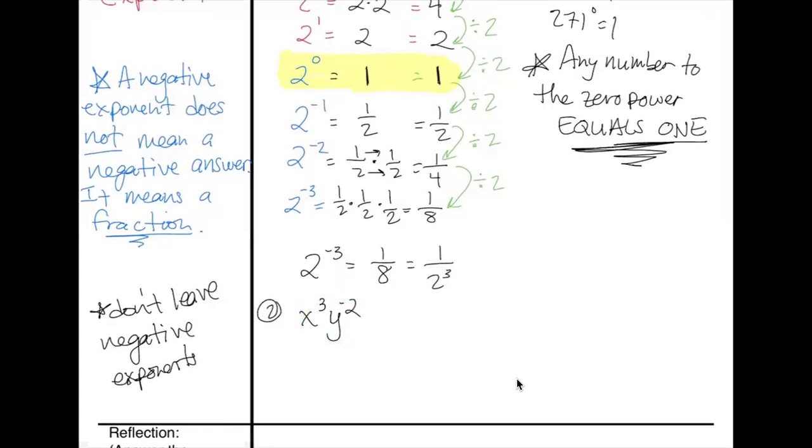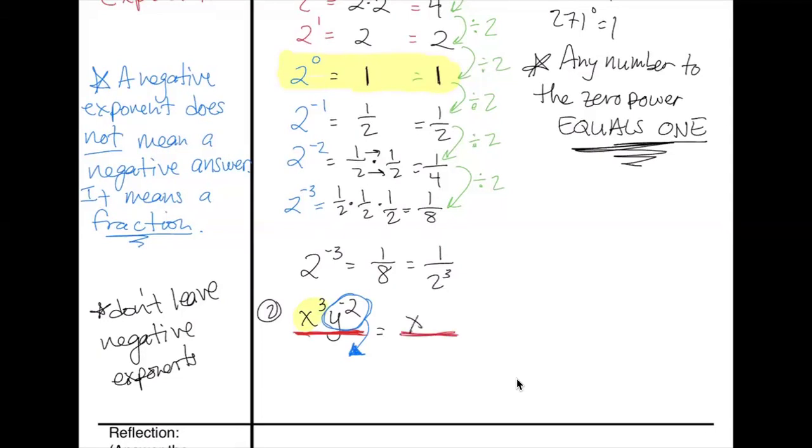So here's how I solve this. Here's what I want you to do. Draw a line underneath the problem, because we're going to create a fraction. Circle the base that has a negative exponent. In order to make that negative 2 positive, I can't just make it positive. What I'm going to do is switch it to the bottom. That x to the third is going to stay there because it's already positive. It doesn't change.